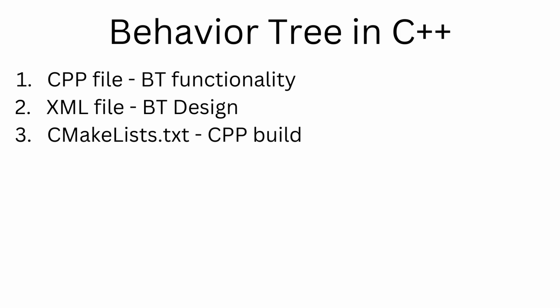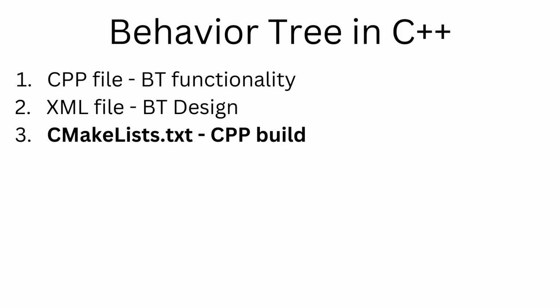To make a behavior tree using this library BehaviorTree.CPP, we actually will have 3 different components in our project directory. One will be our code file, which will be a CPP file. That will have all the code for us to execute the behavior tree. The second one will be an XML file, which will actually have the entire design of a behavior tree. So when you have that XML file, it will be parsed in your code to understand what the behavior tree looks like. Your CPP file will have all the functionality of your execution nodes, and your XML file will have the entire design, which will include how the control flow is. So all information about your control flow nodes, if you have sequence nodes, if you have fallback nodes, or whichever control flow nodes you have, along with how your leaf nodes or your execution nodes are connected. So basically the entire design.